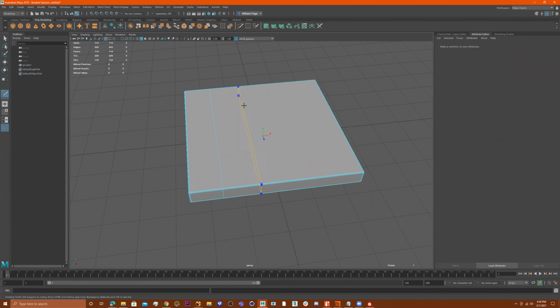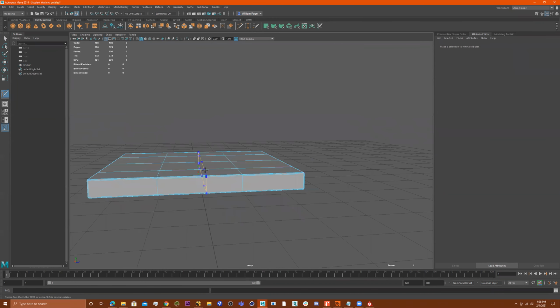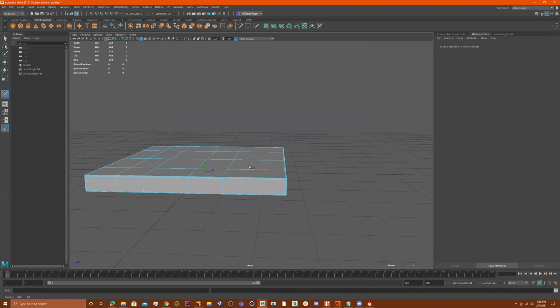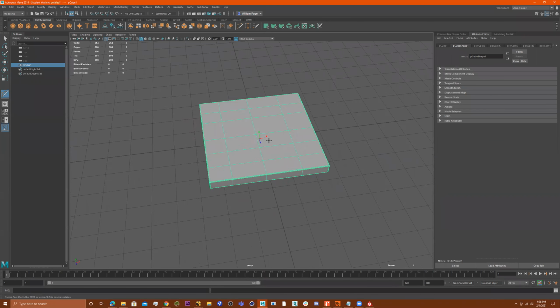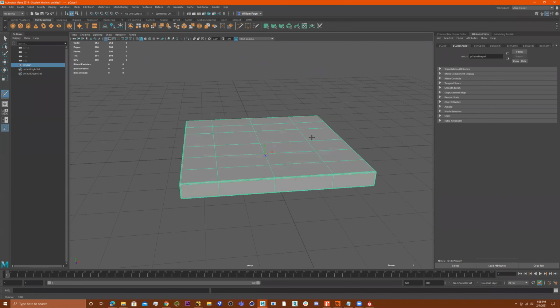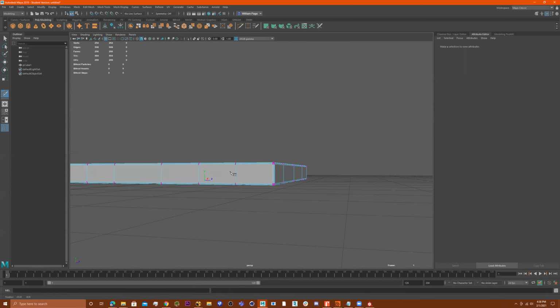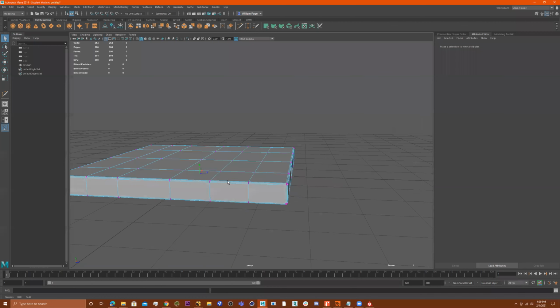I'm gonna take this edge, my knife tool. I'm gonna do this. All right. And this is what I'm gonna do. I'm gonna take these points. Well, press Q to quit that tool.